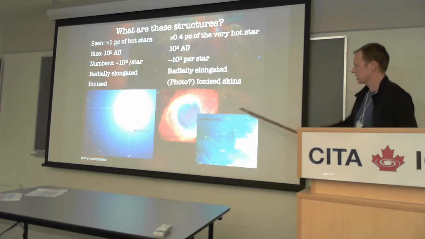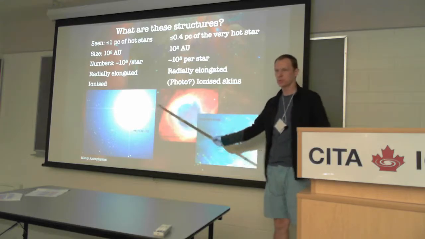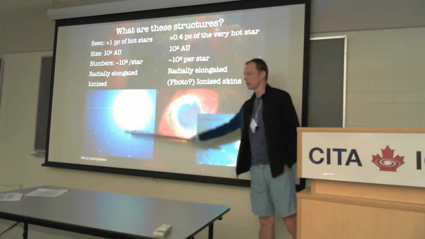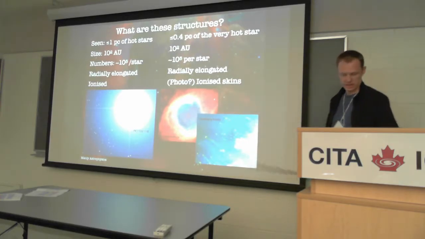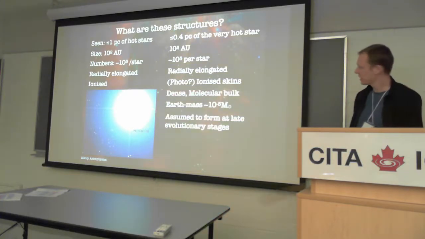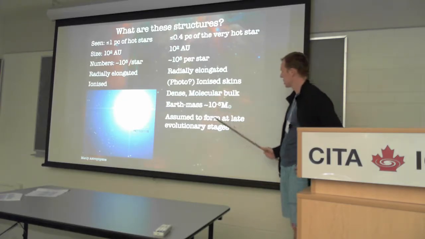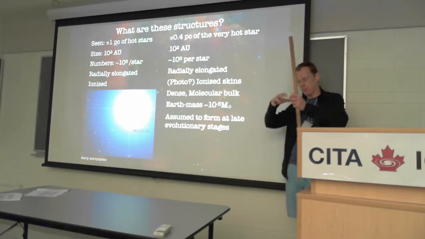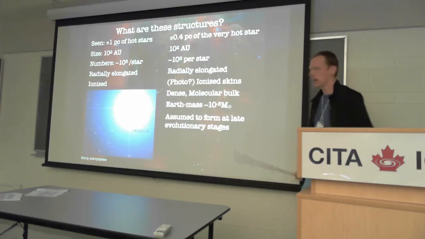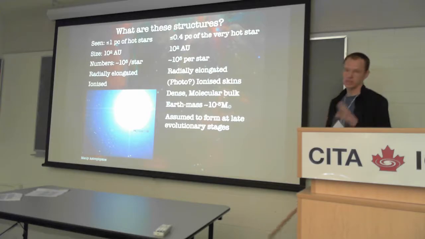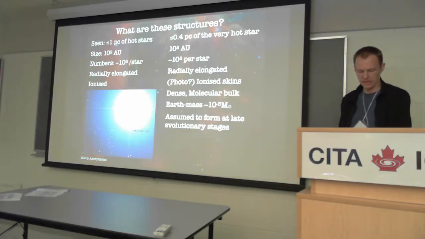Again, there is a very hot star, but it's small and dim, therefore you can actually see those. If you put those cometary knots next to Spica, you wouldn't see anything, because it would blind you out. We know that they have photoionized skins, and for these objects we have a bit more knowledge. Behind those photoionized skins, there are dense molecular cloudlets, about Earth mass in size, and they are assumed to form late in the life of the star.